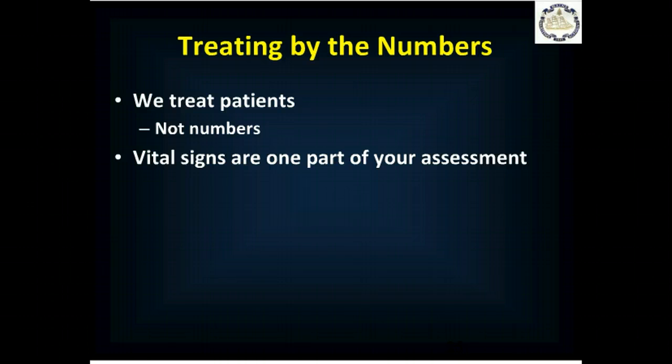Now, we've talked about a lot of numbers. Vital signs are numbers. They're objective information, with the exception of the pain scale. And they're very good in that they're objective information, but we treat patients, not numbers. So if a patient has a heart rate of 42 and they feel absolutely normal and their blood pressure is normal and they have no symptoms at all, and they're seeing you because they sprained their ankle, that may be their normal heart rate. And it may be that they sprained their ankle because they're an ultramarathoner and they twisted their ankle, and they're just very, very healthy and very efficient at delivering oxygen to their body with a slow heart rate. So vital signs are one part of your assessment, and you need to think about them in the context of the patient's presentation.